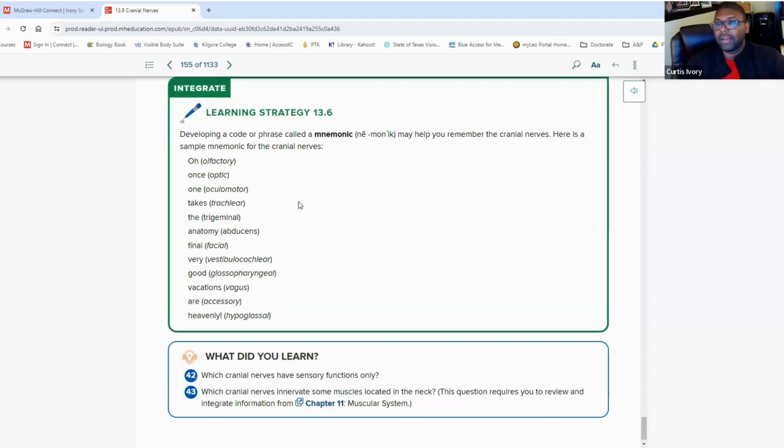Now, I know this was a lot. This was a big chapter, but the brain has a lot of different functions. Different portions of the brain control different things. There are different disorders that can cause different issues to happen. So it's very important that we understand the nervous system and how the central nervous system actually works, how our brain works, how it controls the rest of our body.